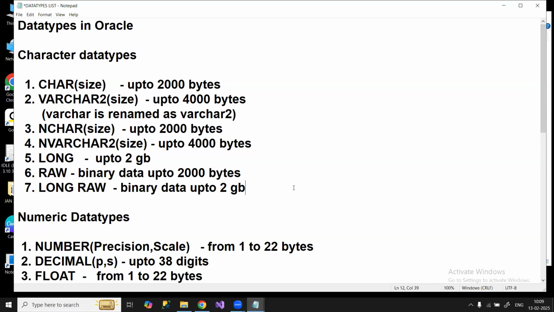That is based on the given size, all the bytes are used.